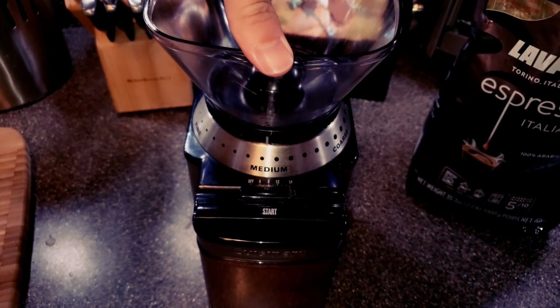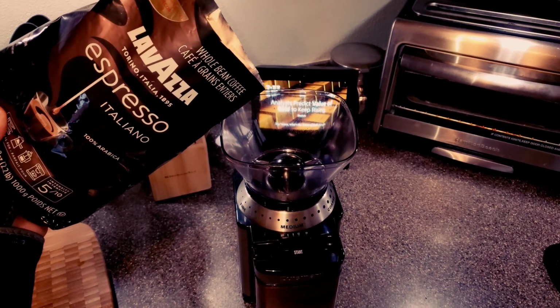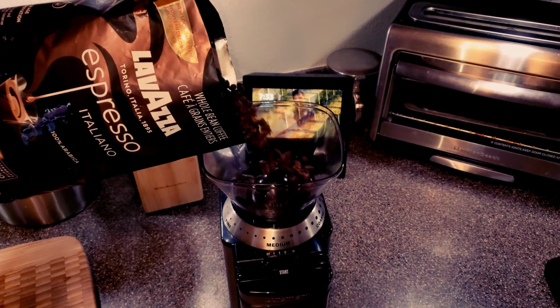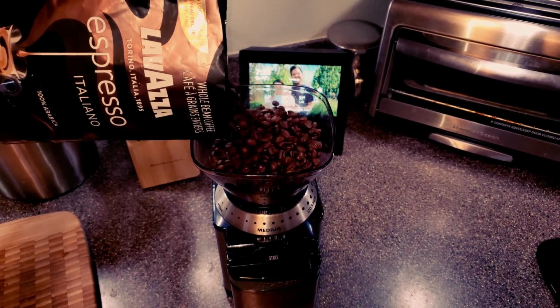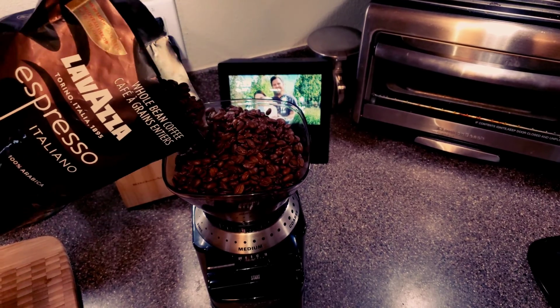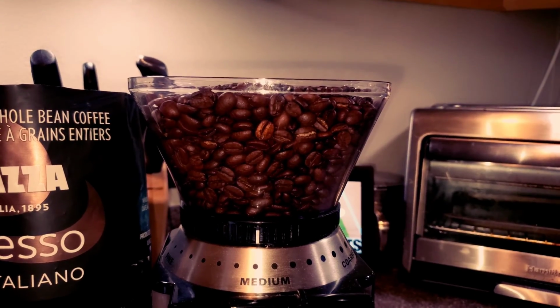All right, let's get into the grind test. So this is my burr grinder. I'm going to link it down below if you've never seen it before. It is a really nice grinder. As I use it more and more, I start to enjoy it. It is not too expensive, and it does its job very well.